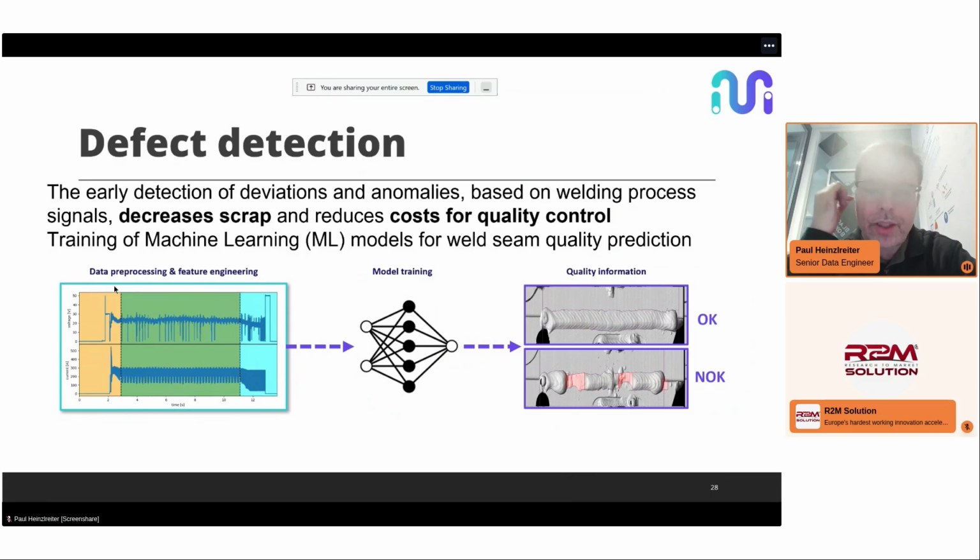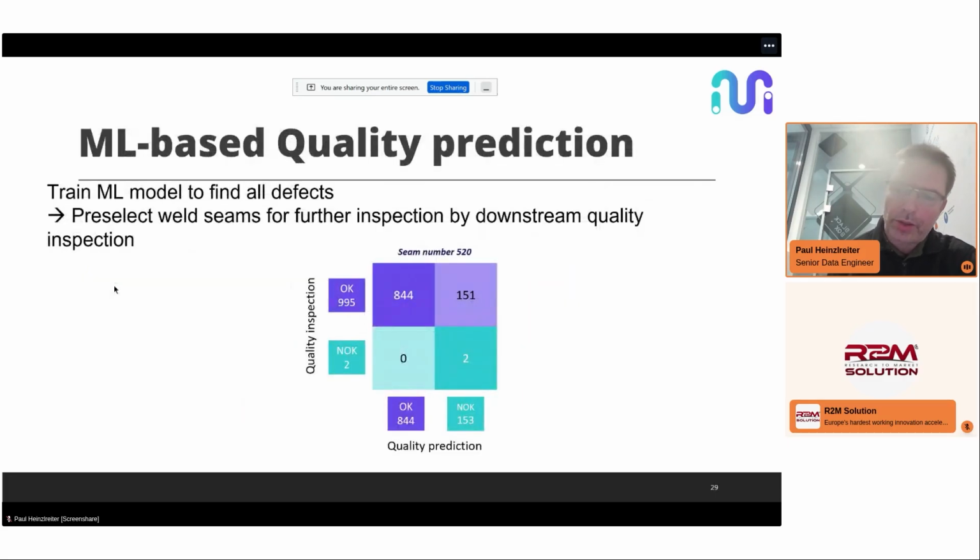So you get this ground truth, you know, when I put in this amount of voltage, amount of current, I get exactly that output. And so the machine learning model is trained to really learn about these correlations. Then you can say, okay, I need a consistent voltage and a consistent current of this amount to really reduce these errors.